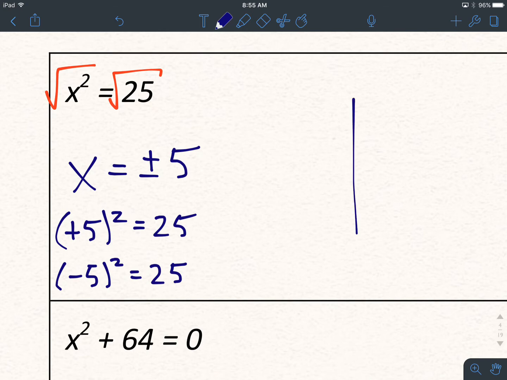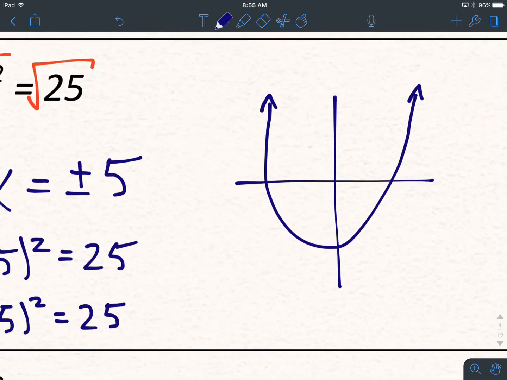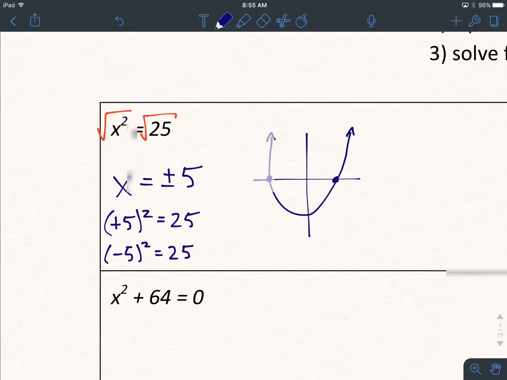If you could imagine how this was going to look, if we were to graph this and imagine that we were creating a quadratic function with an input-output variable, it would look something like this. Very loosely, our vertex would be down at negative 25, and we would have two x-intercepts, one at positive 5 and one at negative 5. So this jives with what we know about quadratics, so it's completely reasonable for there to be two solutions here. Hopefully that explanation works for you.